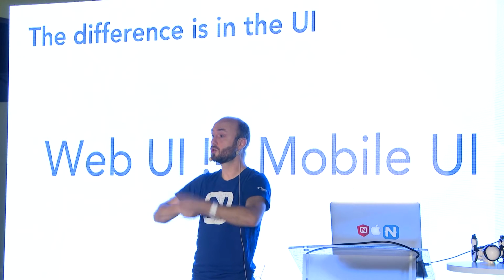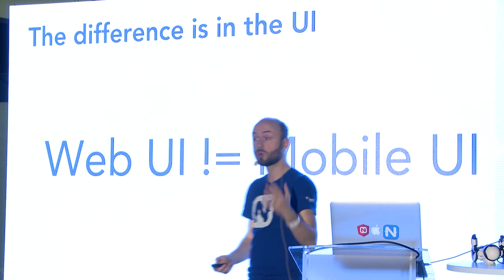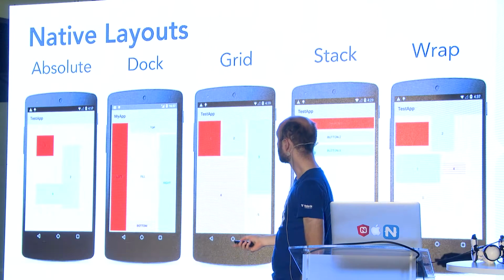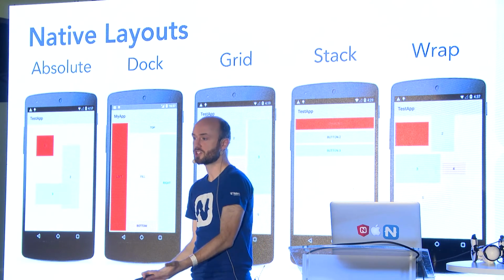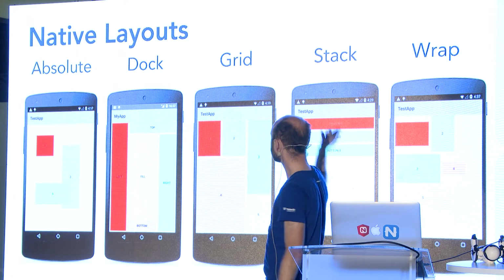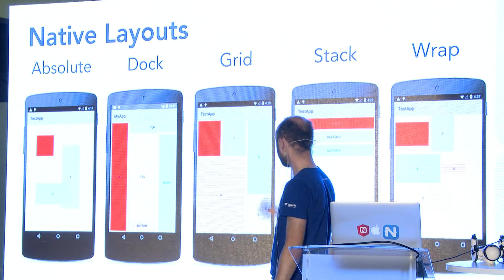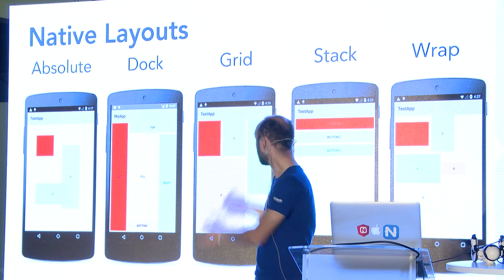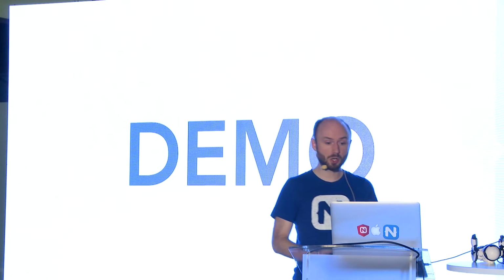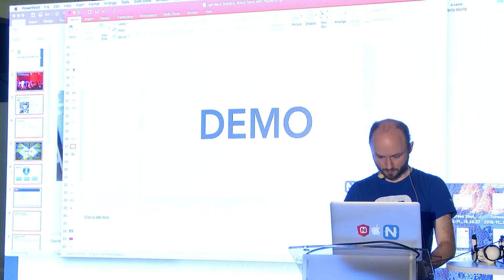So automatically your user experience, the way you design everything, is different. And so are the UI components that you use in mobile. For example, on the web you would use a div. On Android and iOS, there's no such thing as a div. We give you different types of layout: absolute layout, dock layout, grid, stack, wrap, and we're just adding Flexbox as well. Well, we added it 2 days ago, so you can use it as well. So let me show you a quick demo, and then we move on to the second part of the presentation.